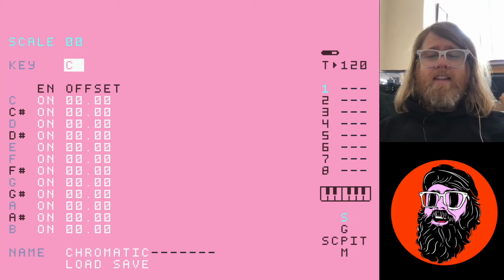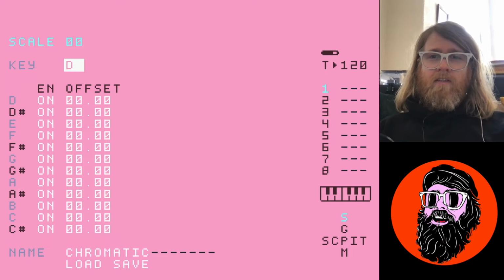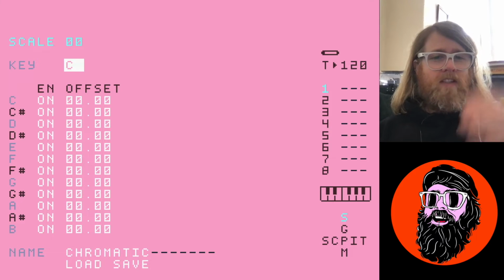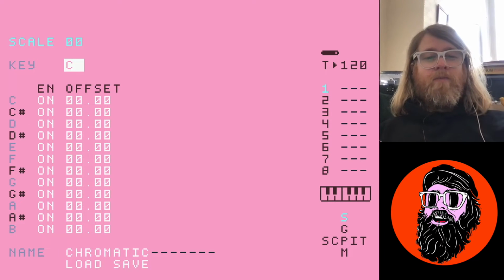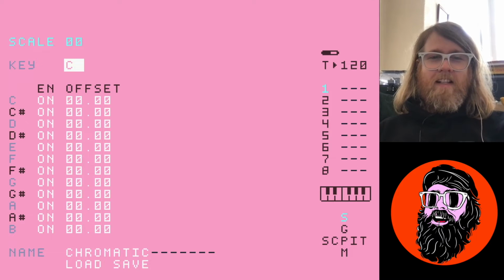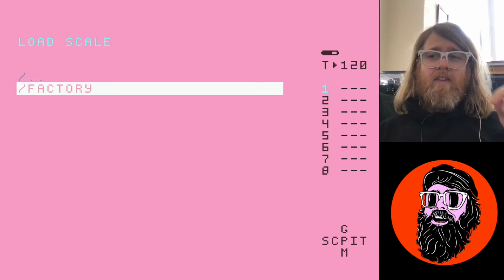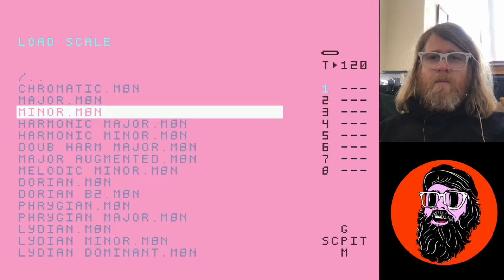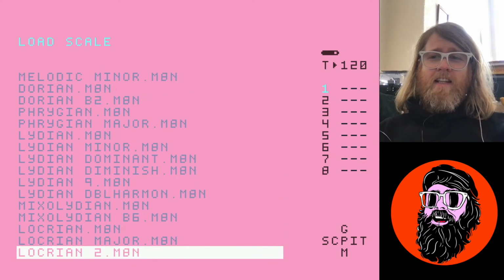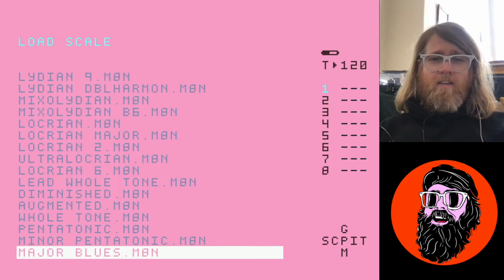In here you can load and define a whole pile of different scales, as well as changing the relevant root note. So for example, at the moment the key is in C, but if we change that, we can change it to any of the notes as you might expect. All of the notes even, I guess. Anyway, by default, there are 92 different scales included with the M8, and you can see all of these if you go down to load. They're contained within factory. When you upgrade to the relevant firmware version, it loads them in at power up, I believe. But there are piles and piles of scales in here of all sorts of weird and wonderful kinds.